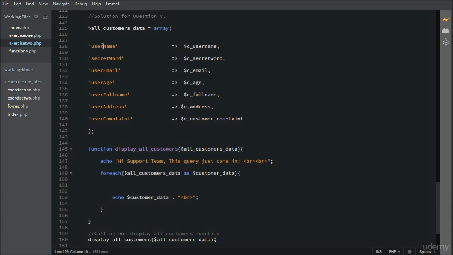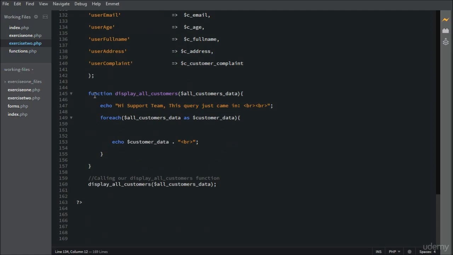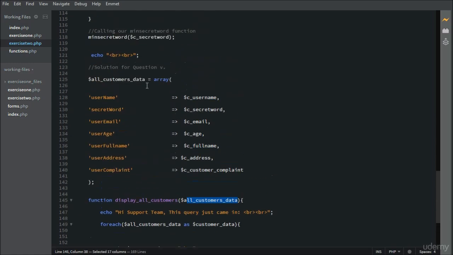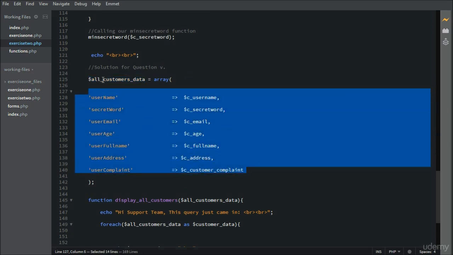Then I assigned it to the key values. And then all I did was create a function called display all customers. Then I passed in the name of the variable. So this is basically an associative array variable.